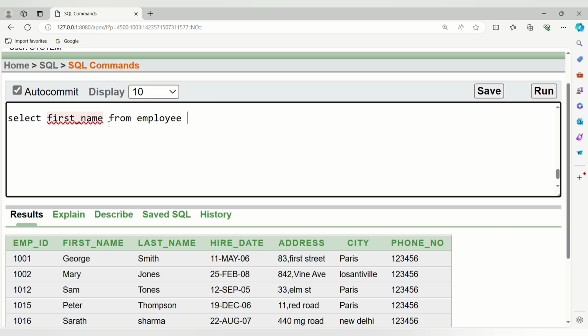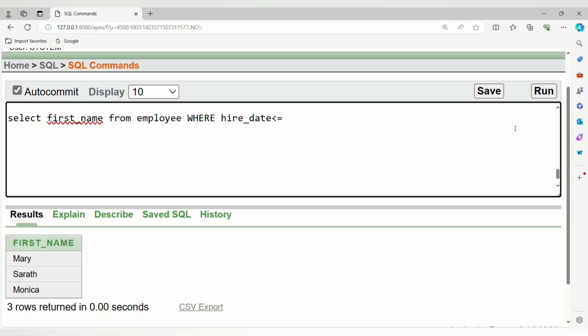Employee table, where my hire date should be lesser than or equal to 15 June 2008 and hire date should be greater than or equal to 16 June 2007.